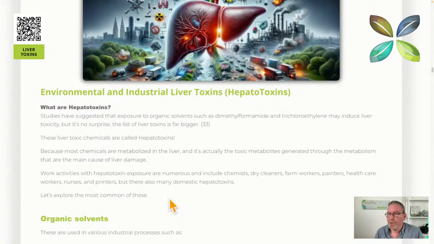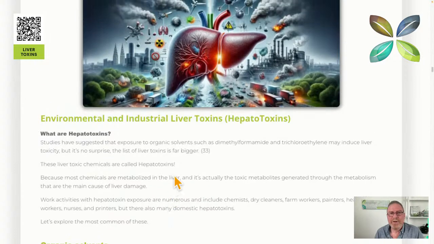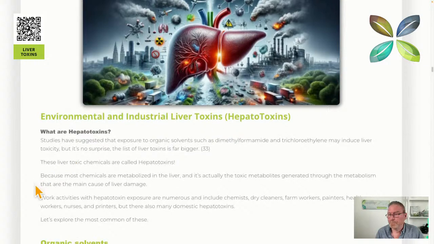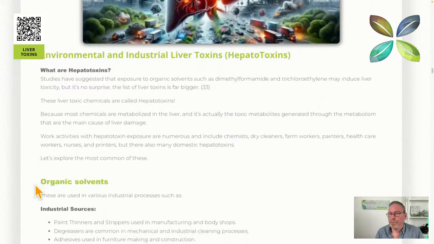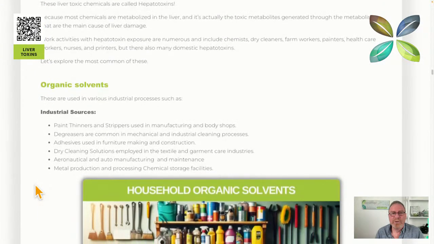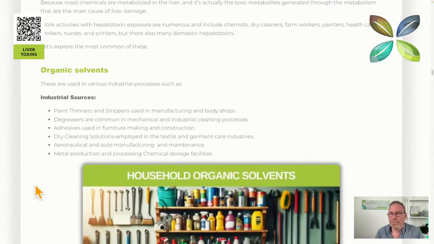Most of these are chemicals, but interestingly it's the breakdown byproducts of chemicals, because your liver is a chemical factory. It breaks down all the chemicals that come into our body, into our circulation, but it also produces metabolites, or breakdown metabolites, of those chemicals. And those are actually often worse than the chemicals themselves. So it's the breakdown byproducts of these chemicals that are causing us the major problem.